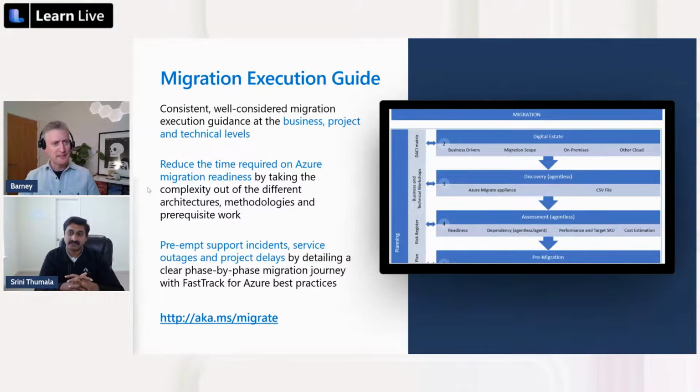Absolutely. I think I've seen in there that there's a Gantt chart, which I know that project managers are always super excited about. Yeah, I find them a little bit intimidating as a lowly engineer. They're a little bit outside my comfort zone, but yeah, absolutely. If you're watching this and you're Gantt chart oriented, check out the Migration Execution Guide. That's got some great resources for you.